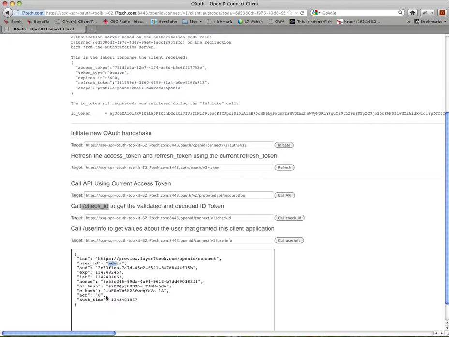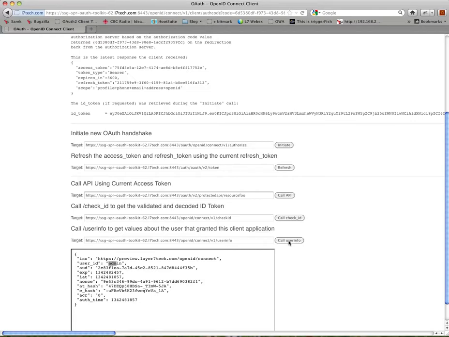But the real value here is trying to get attributes, because remember, what I did in this whole thing is that I signed on, I authorized access to the attribute endpoint, and in particular I authorized access to a number of different attributes. I didn't have to choose them all, in this case I did. And that's what user info is going to give us access to. So there's now a user info endpoint right here that I can query, again using my access token, and get access from my client to other attributes that might be stored in my LDAP directory or whatever other directory I'm integrating with. So let's try that.